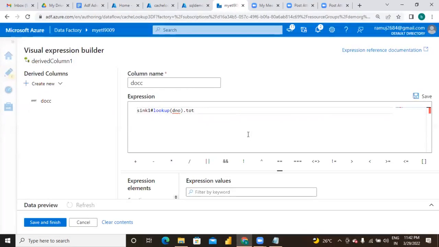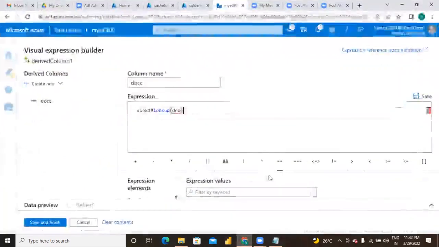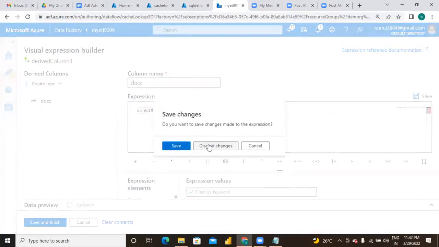Why has it given an error? Data types we did not change. Let me cancel it. Later we'll see.